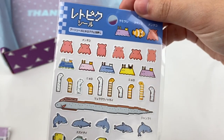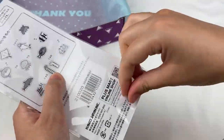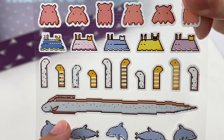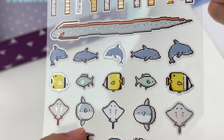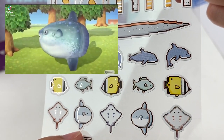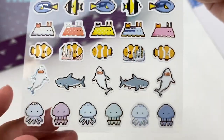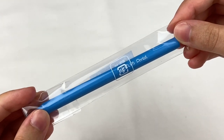The last sticker sheet is also made by Cameo and features pixel art of different sea animals. We have a really long fish that's also in Animal Crossing — it's huge when you pull it out in game, bigger than your character, which is funny. There are dolphins, various fish, a sunfish, clownfish, sharks, and jellyfish along the bottom. These stickers also have a silver outline that shines in the light.